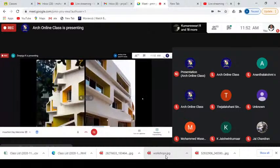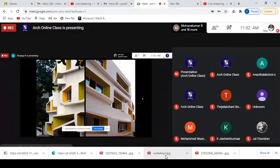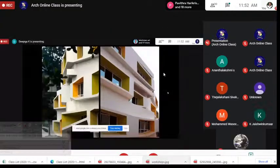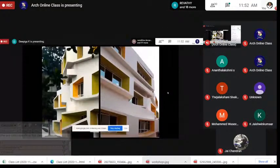So the budget was pretty low, and we had to make sure that we make use of natural light to the maximum. So the windows are large to make sure the light comes in. At the same time, this is in Kerala, which is a place where rainfall is heavy. So we needed to shade it also. So you can see these kind of boxes coming out and overhangs to make sure that it is shaded from the rains, and yet it gives in a lot of sunlight to make sure that there is ample light in the classroom for the students. So these are a few things. I'm going to be very, very specific about just the pointers of the design parts that we applied over here.